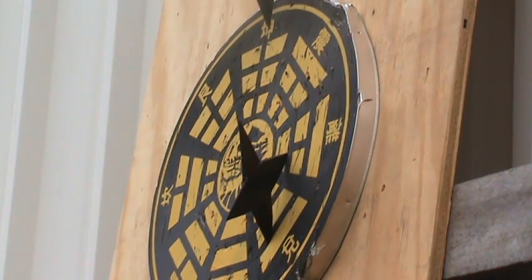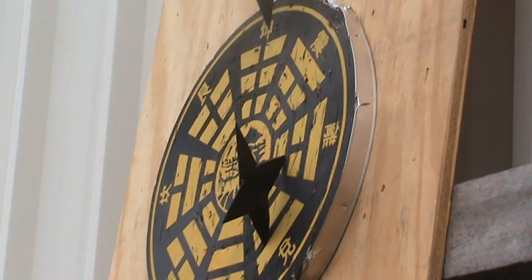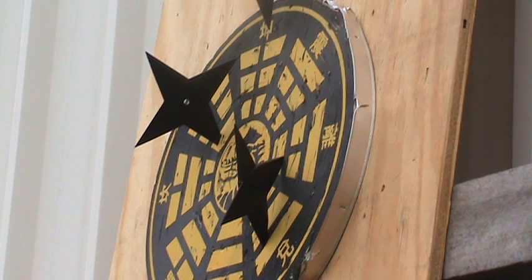That was the medium star, that was the heavy star, there's the light star. I'm shooting at our target board — item number 4401 — which is an inch thick compressed cork material with a design on both sides. These are just a couple of examples of our mini throwing stars that come in several different sizes, shapes, weights, and configurations. You can view our full line of throwing stars and throwing knives at throwingstar.net.